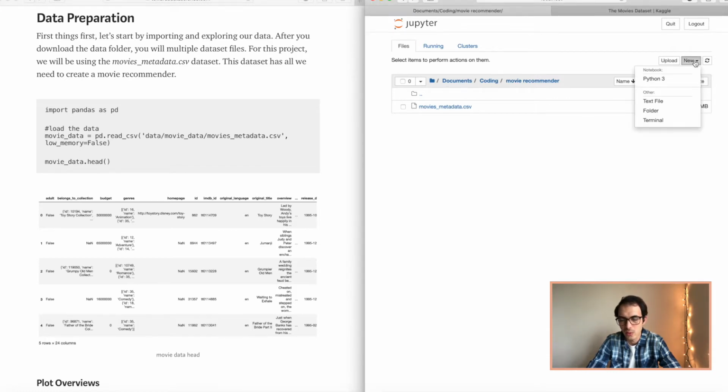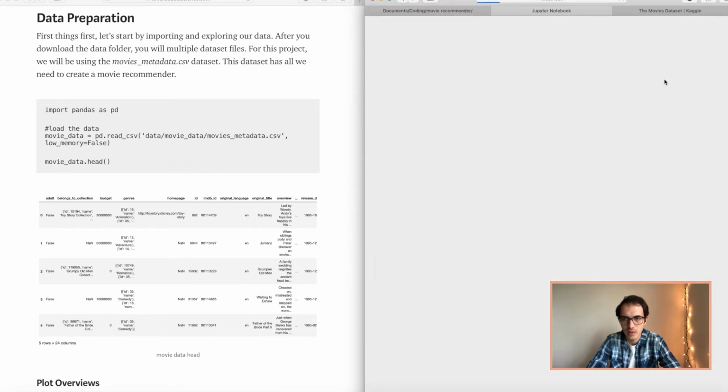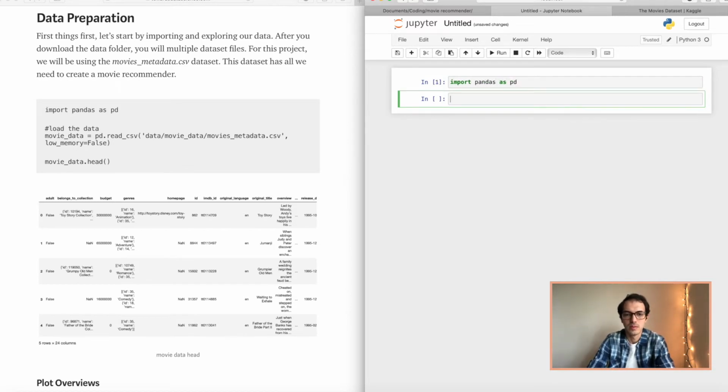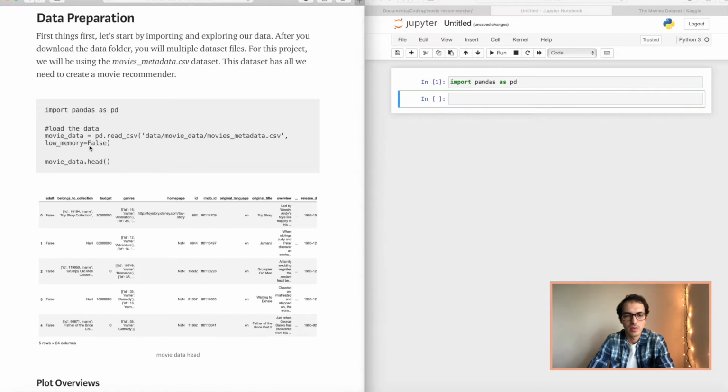It's time to start our Jupyter Notebook. So I'll go to New, Python 3. There we are. Now let's start by importing pandas. Perfect. Now I'm going to load the data. Let's just copy this.